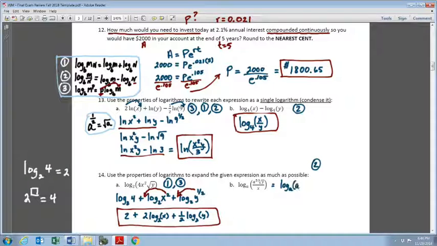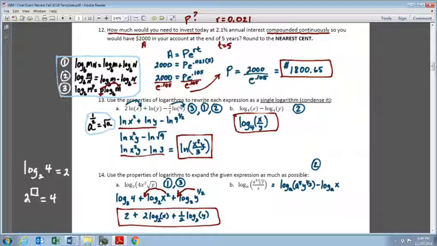And so this will be the log base a of our numerator, and notice I'm going to change that to y to the 1/3 power. Remember, whatever your root is, in this case it's 3, that's going to be the denominator of your fraction. And then that'll be minus the log base a of x.